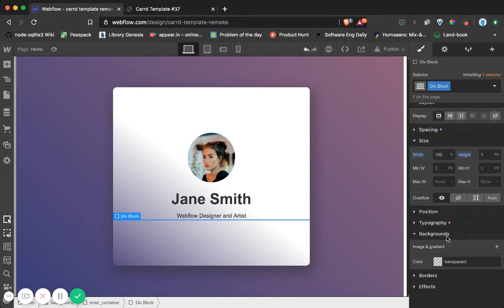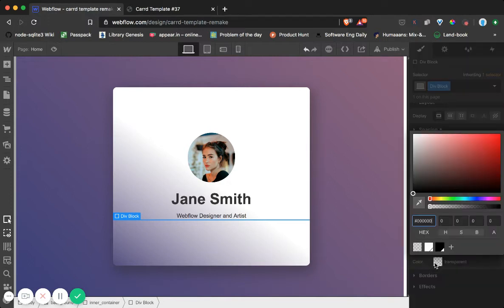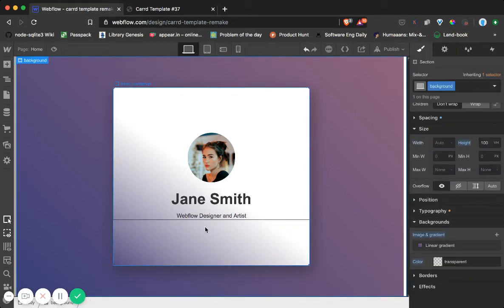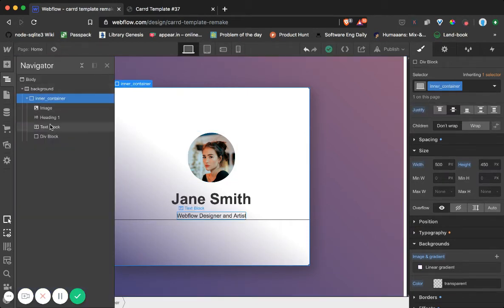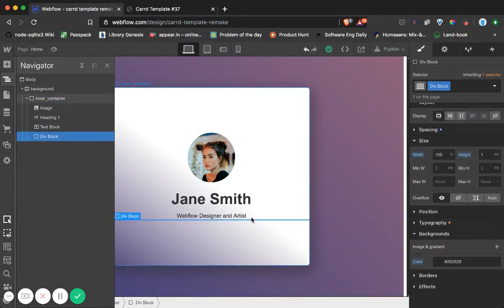and we're gonna give it a color so that the divider can be seen. So let's just do this color. It's gray, but it's pretty harsh. So what we'll do instead is, let's just rename this for now.